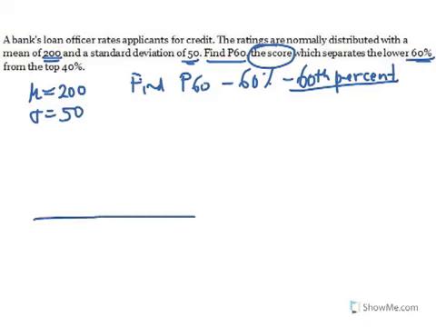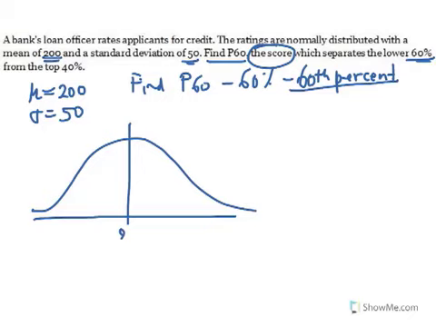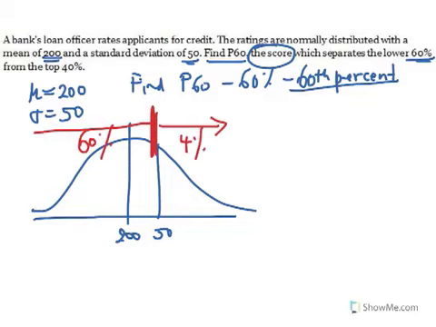So if we need to, and that's another good habit, make a normal distribution curve right here, put the mean here, which is 200, and the standard deviation is 50, so it's 50 right here. But we need to find the 60th percentile. The 60th percentile would probably be somewhere over here, that separates this lower 60% here from the top 40%. So we need to find what is the score, where is this score, is it here, or there, that separates 60% from 40%.